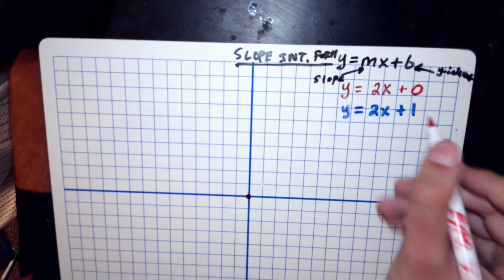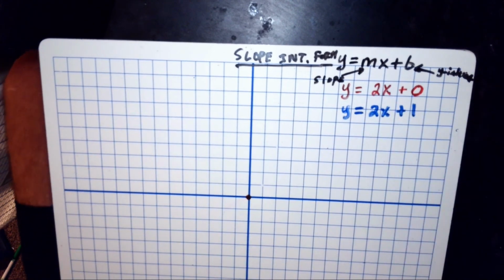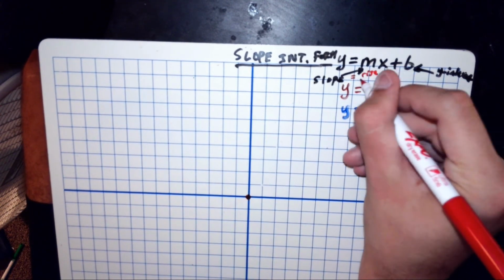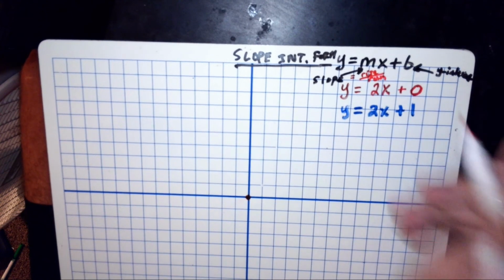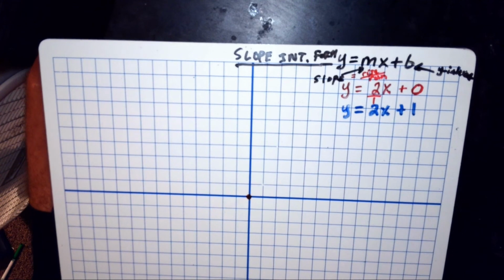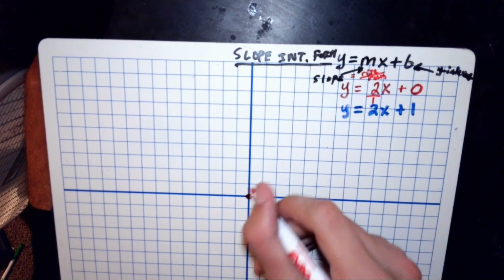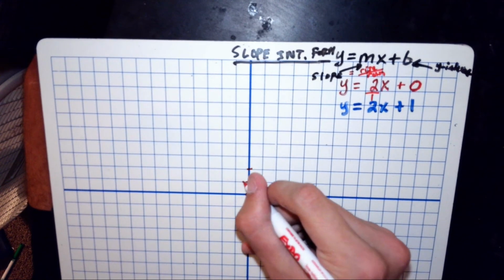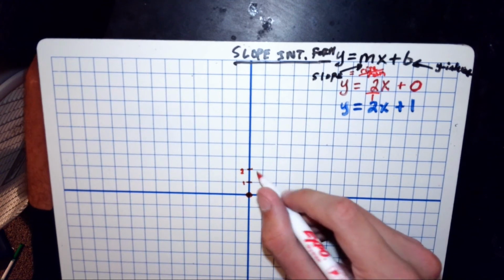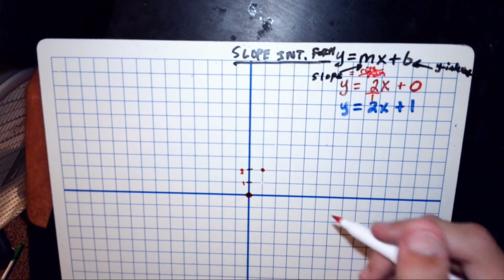Next, we want to think of the slope as a fraction. Slope you can think of really as rise over run. So in this instance, we want to think of 2 as 2 over 1. So we're going to go from this point. We're going to rise 2. We're going to go up 1, 2, and then we're going to go over 1. So we're going to go from this point over 1 to there. Notice we went over to the right.